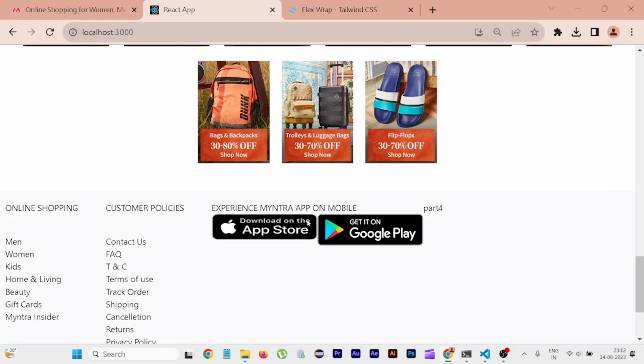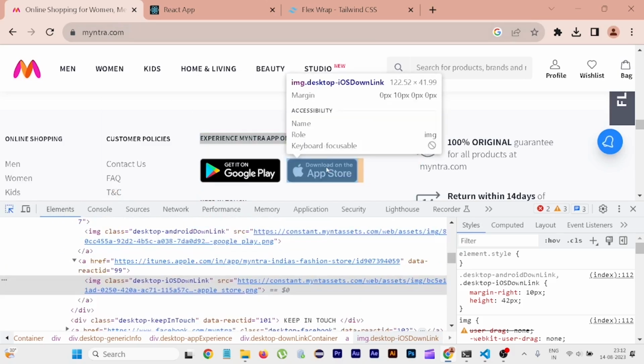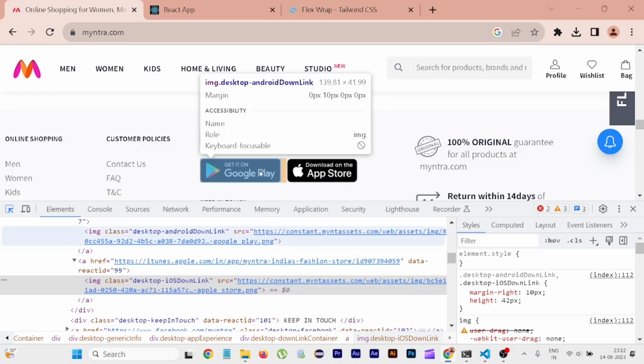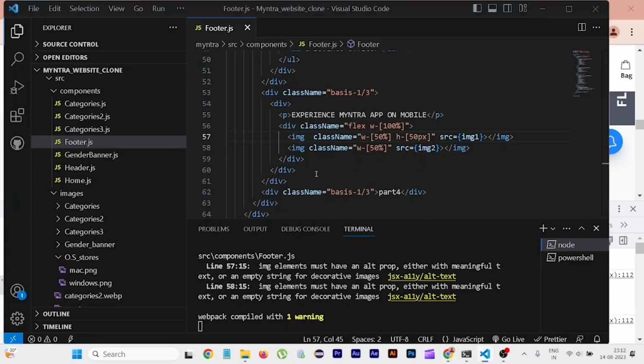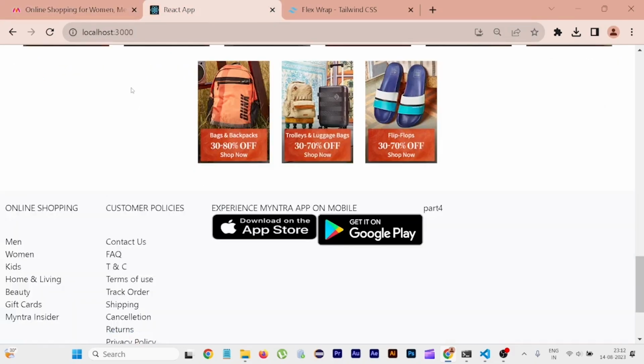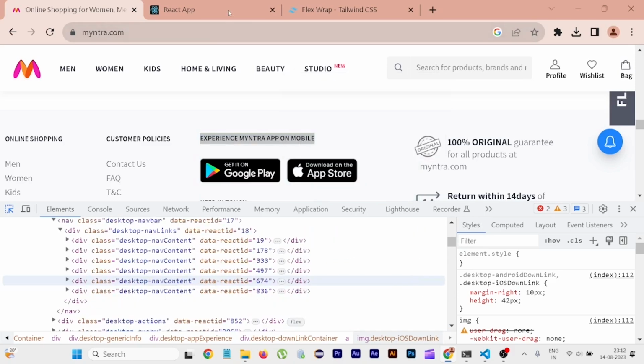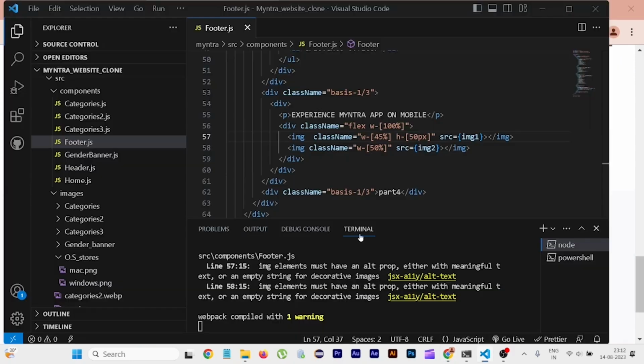So I think it has become too big. Here it looks very small, compact. And as you can see here, if you hover over this, it is almost having a height of 42 pixel. So here again 45 pixel. But here the width has become too much. So I'll just make this 45%. And let me see. Now it is reduced.